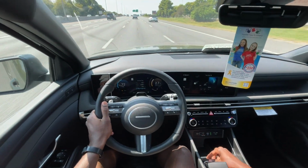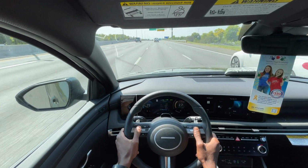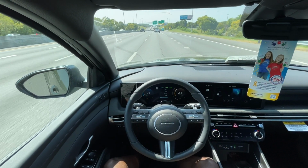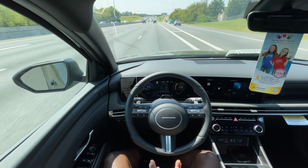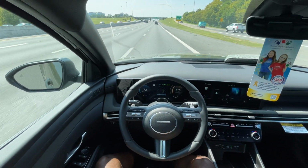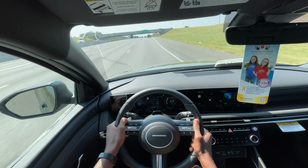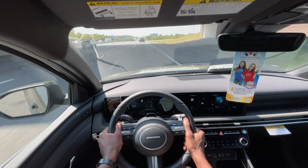But I'm gonna put it back into the normal drive mode. Gonna activate everything in the safety suite here. So I have the lane centering, adaptive cruise control, and I will say what makes this truck impressive is the 8-speed automatic, because you're getting 19 miles per gallon city. And you know, a lot of the mid-sized trucks that are a bit bigger, like the Canyon, the Ranger, Tacoma, they're getting 19 city too, but I haven't seen any of them getting 27 miles per gallon on the highway. So that's pretty impressive again.